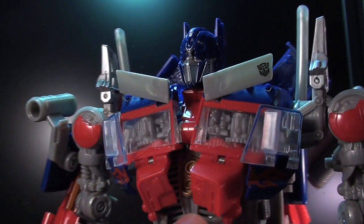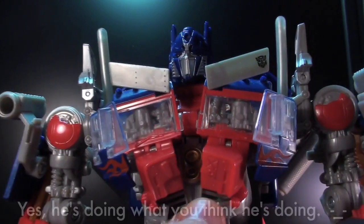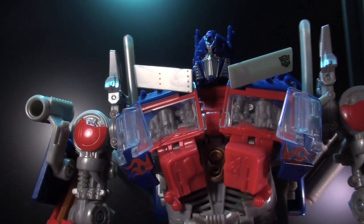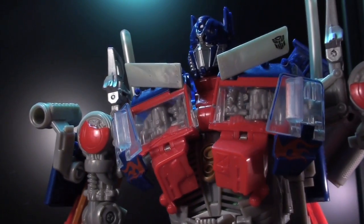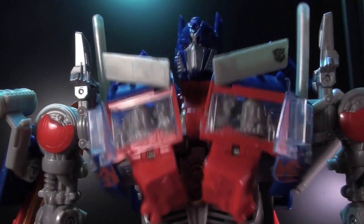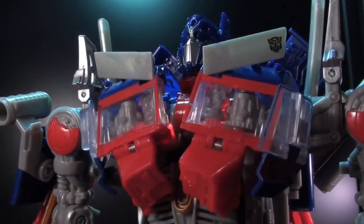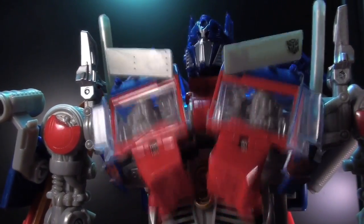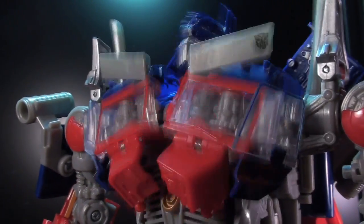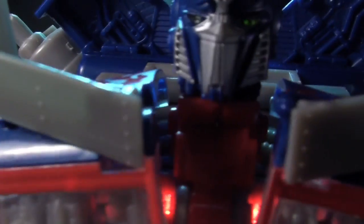I do like how he kind of kicks his head up. He's like, hey, I'm Optimus Prime. And the speaker is this grill section here, and it really fits in well with the sculpt, because it looks just kind of like a rib cage, so I do appreciate that. There's some Mech Alive that's supposed to be going on in here with these little moving bits, but it almost feels like it should be doing more, considering how much work this causes you to do during the transformation. Anyway, now that you've heard this a few hundred times in the space of a minute, let's move on to something more important.